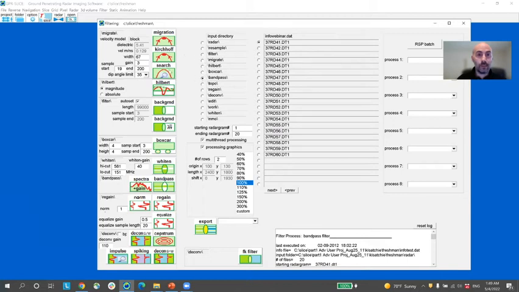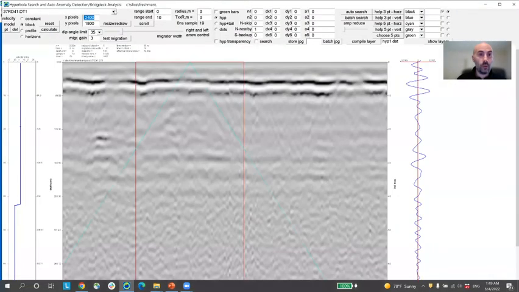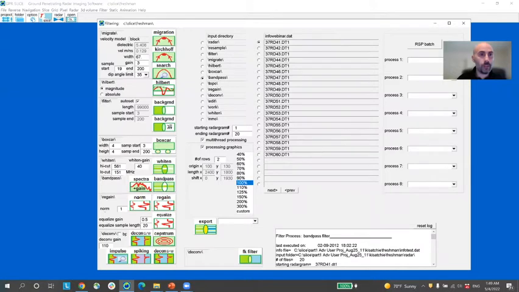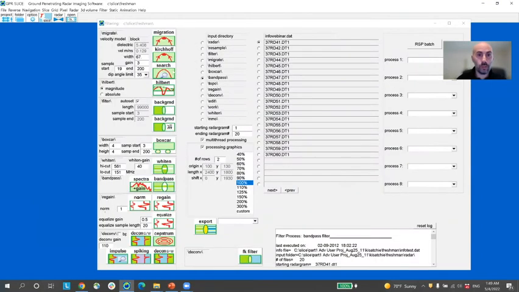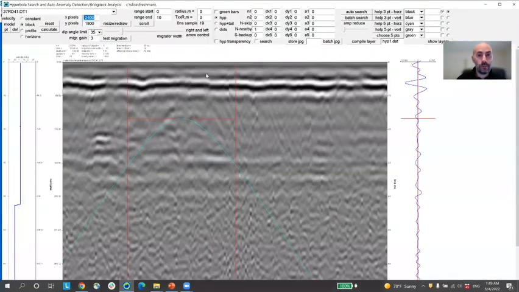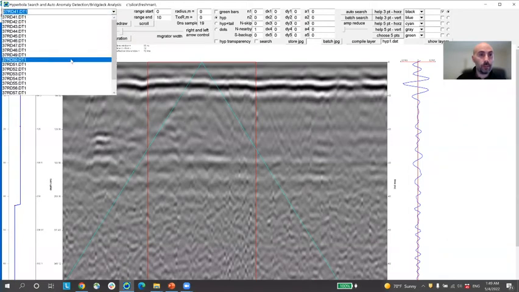In case there are some hyperbola, maybe you can go to here and look for them. Actually, let me change, I have the wrong color palette probably here. I think the normal one should be 2 here, search. Okay, that's a little bit better.